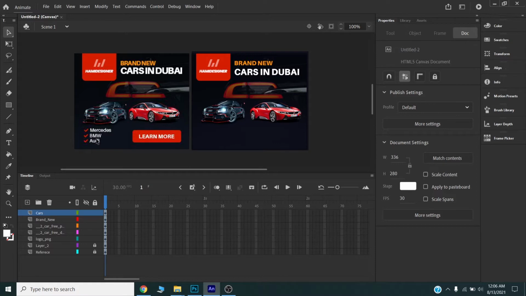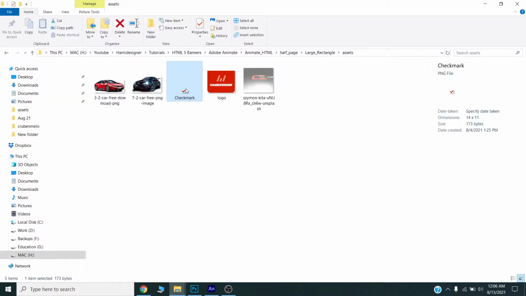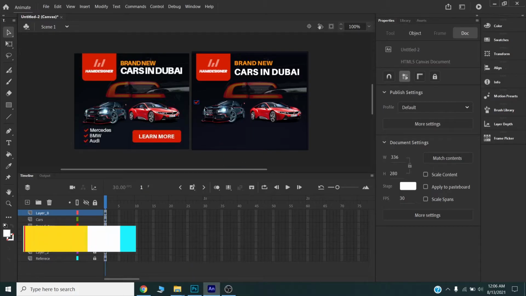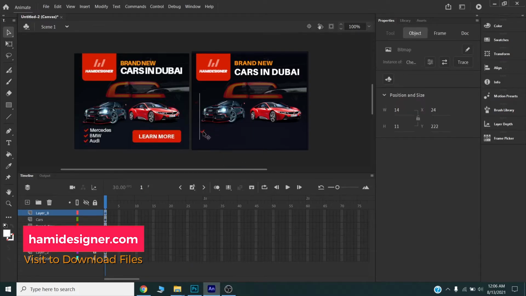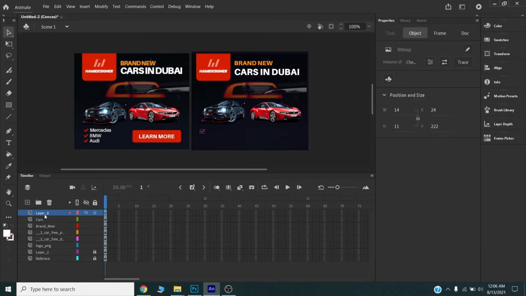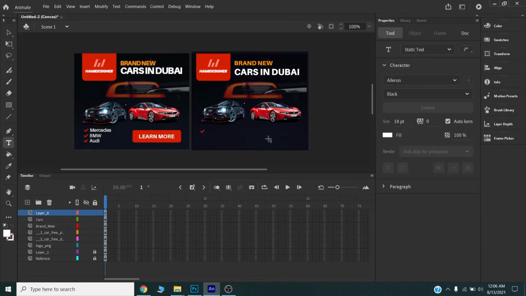Now I will add these car types here. So I will create new layers and on this new layer I will import this check mark icon here. Okay, I will drop and adjust it here. Now on the same layer I will add text.